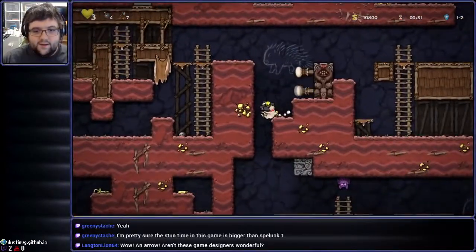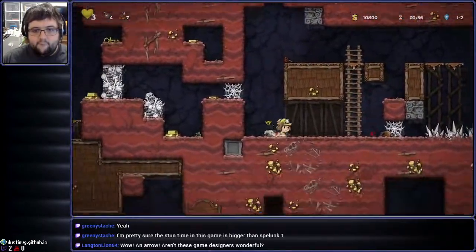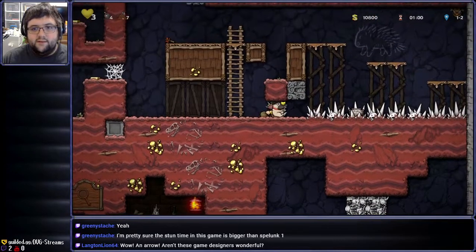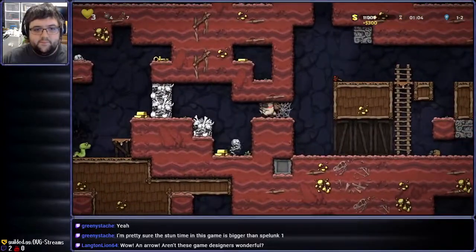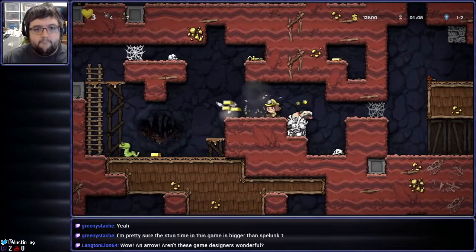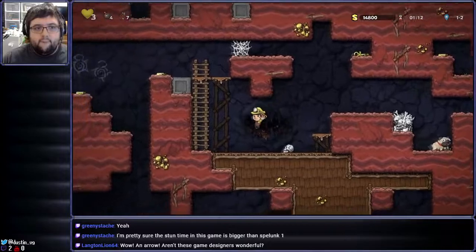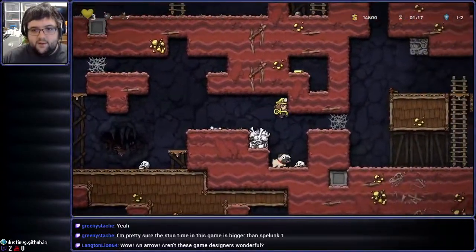Okay, keys down there. Ooh, he's got some good stuff. I hope I have enough money to purchase some of it. But first, I should probably go back up with the key.